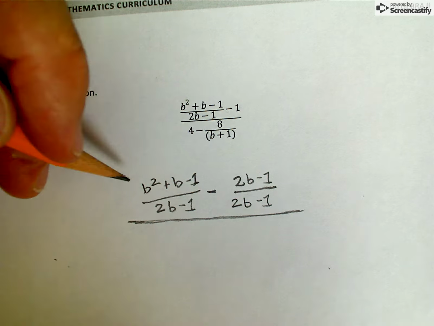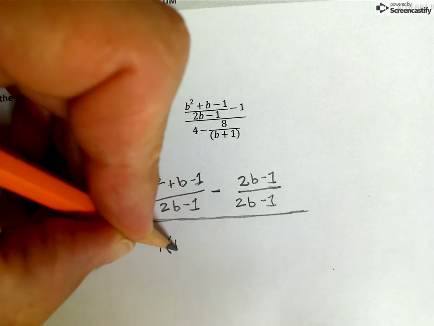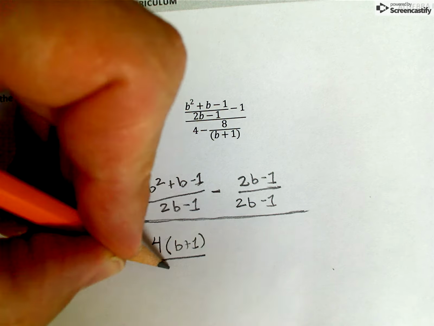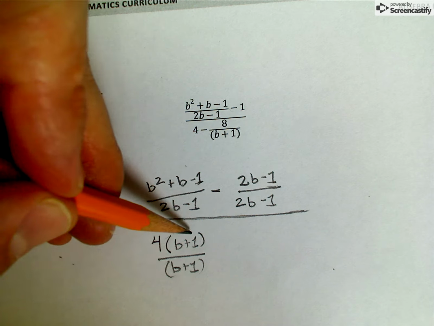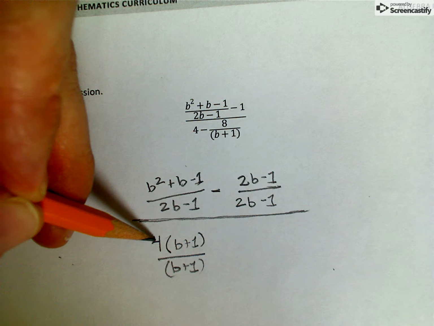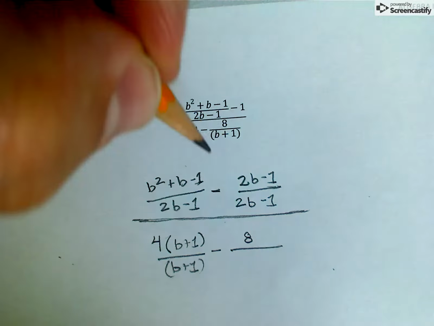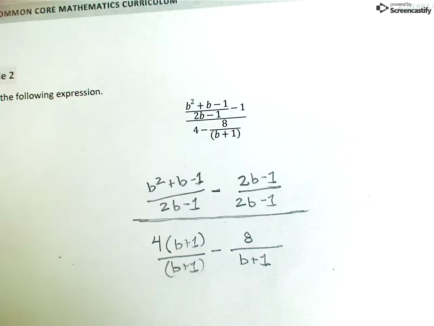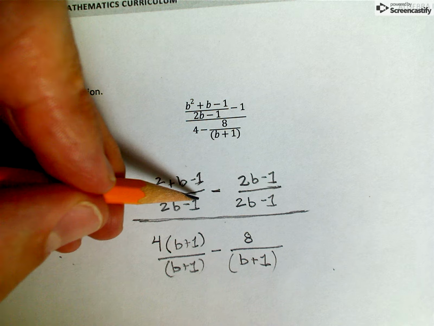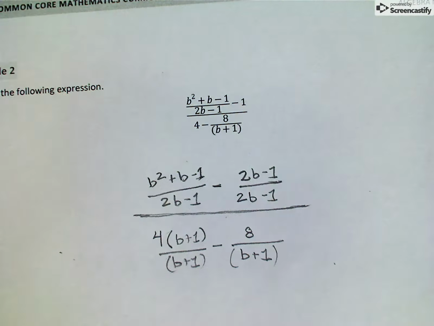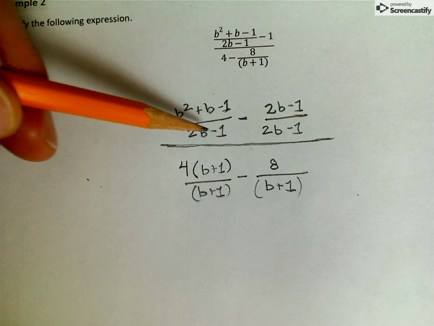This expression here is equal to 1, but now I've got a common denominator. I can do the same little trick on the bottom, but I need to multiply the top and bottom by b plus 1. It looks like this. There's my 4. Clearly, these two factors could divide out and I'd be left with 4. But I want to leave it there because now I have a common denominator like this. And I'll just keep these parentheses around this expression here. So it looks kind of messy, but it's getting simpler.